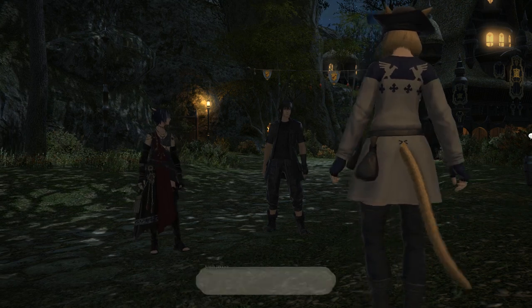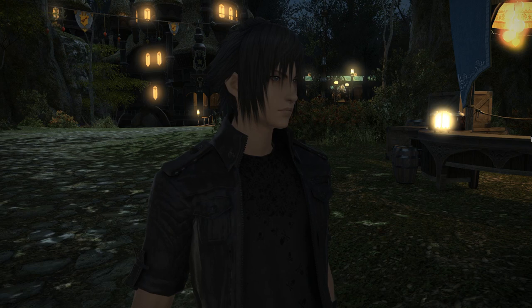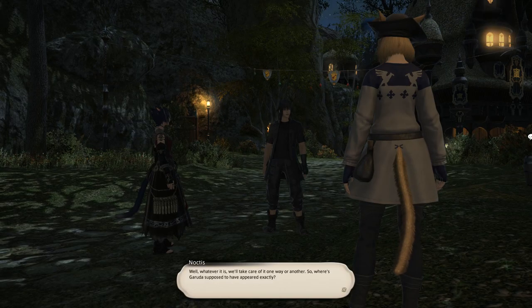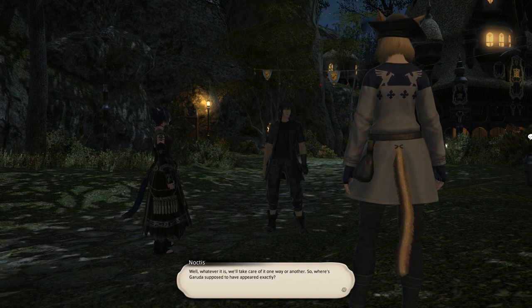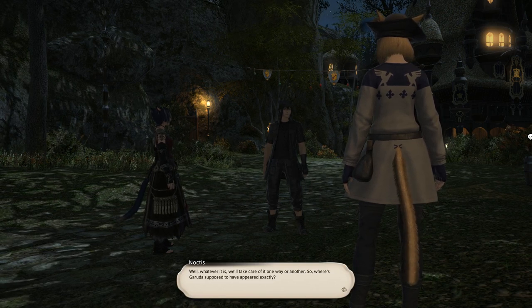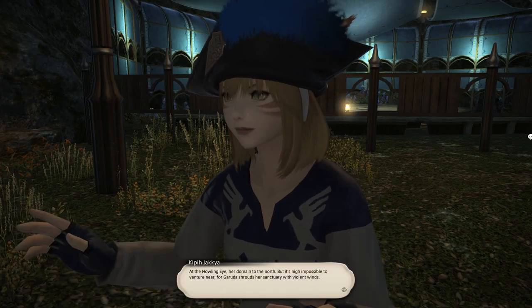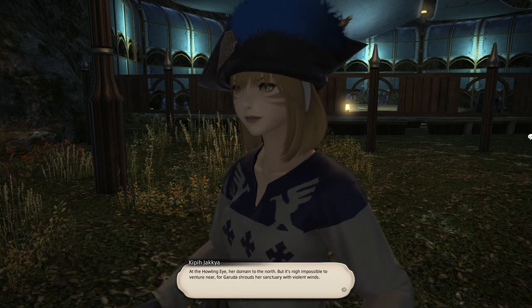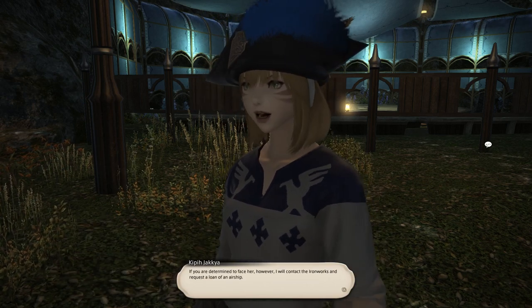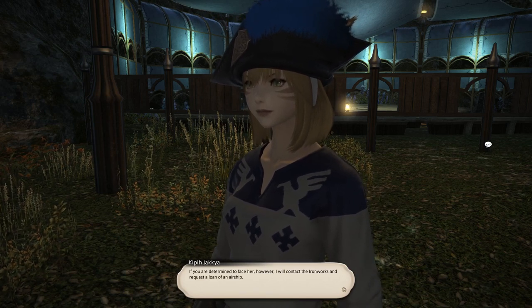Gasp! What? You mean to say you're a primal slayer like Catalina? Primal? Is that like an astral or a messenger? Well, whatever it is, we'll take care of it one way or another. So, where's Garuda supposed to have appeared exactly? At the Howling Eye, her domain to the north, but it's nigh impossible to venture near, for Garuda shrouds her sanctuary with violent winds. If you are determined to face her, however, I will contact the Ironworks and request a loan of an airship.